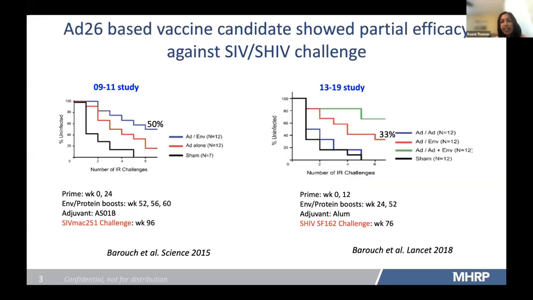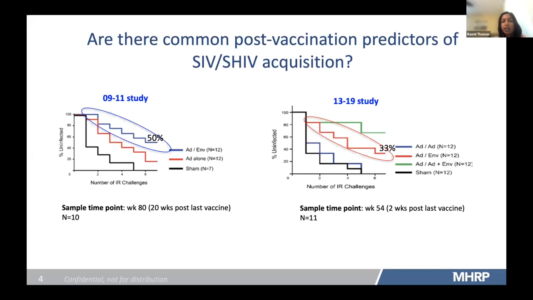The AD26-based vaccine candidate showed partial efficacy against both SIV and SHIV challenge. These studies were conducted by Dan Barouch and Janssen. Although the studies had differences, there was a commonality where in both studies the AD26 arm showed partial protection after six intrarectal challenges. Given this overlap, we asked if there were differentially expressed genes or gene signatures that associated with this protection at time points after vaccination but prior to challenge. We obtained PBMCs, sorted them into CD4, CD8, NK and B cells, and using a computational method asked if there were collections of genes — gene signatures — enriched in the uninfected animals compared to the infected animals.